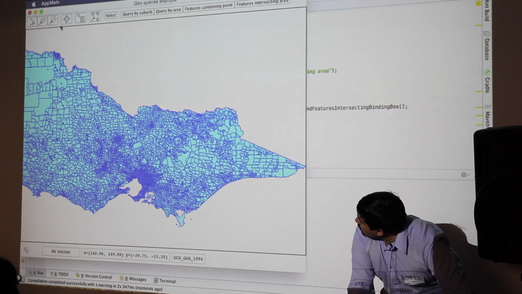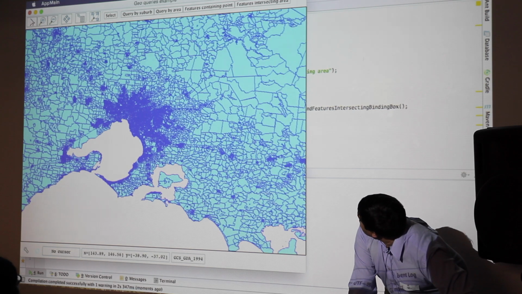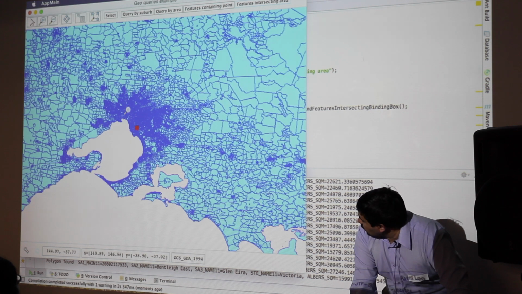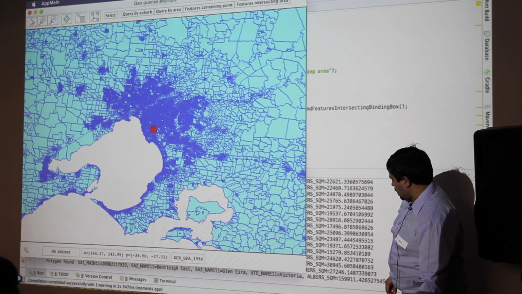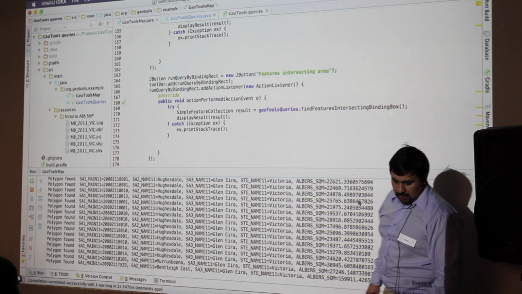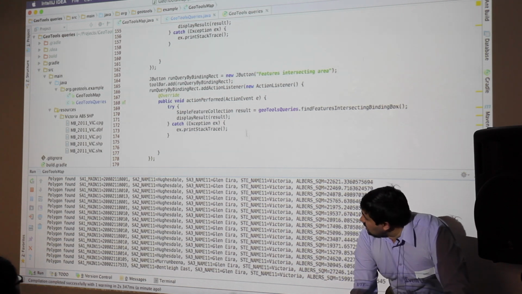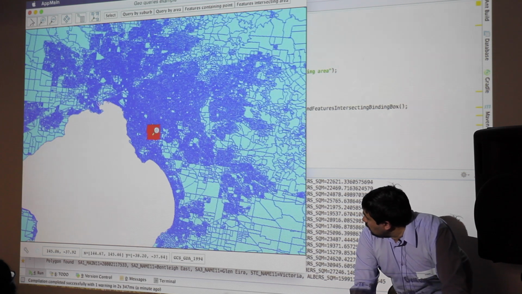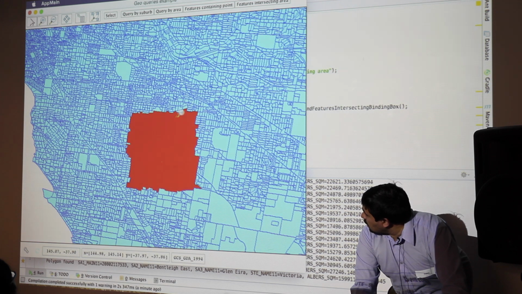So it's going to zoom in a little bit so we can actually see the area when it gets marked. So, last one there. There you go. And we can see here all the actual polygons. So that's not entirely square, like if you zoom in a bit. No, because it's basically just the polygons. So it might not be exactly square. It's all the polygons that are inside the bounding box.